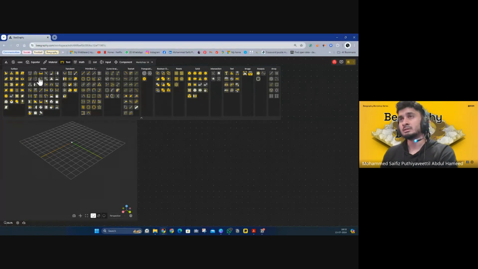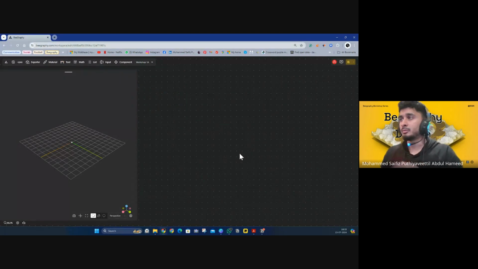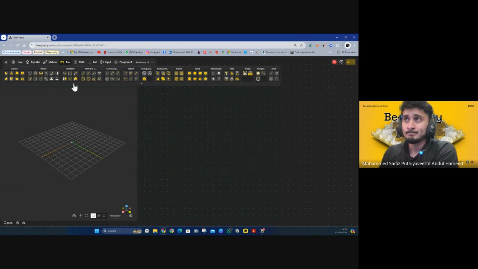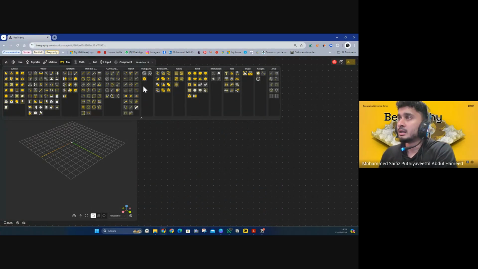So we've looked at points. Let's create a couple of points, and then start thinking from point to lines to curves to surfaces to solids, how we can develop it as a step-by-step process. This will probably assist you with the way of thinking of how things are broken down and how they combine to become something bigger. And in between, you'll have different steps that will help you develop the model further.